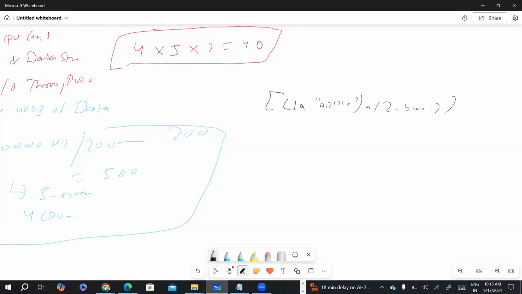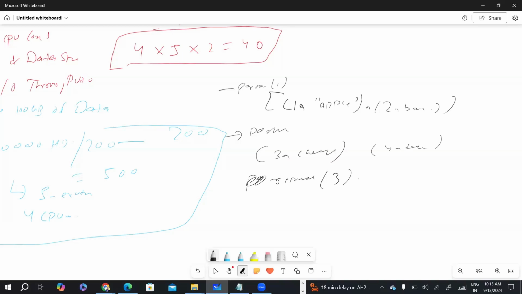This is in partition one, okay, and in partition two you have more data. So in partition two you have, let's say, cherry, date, something like that, okay.